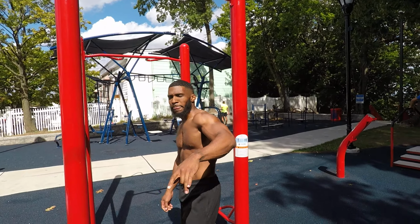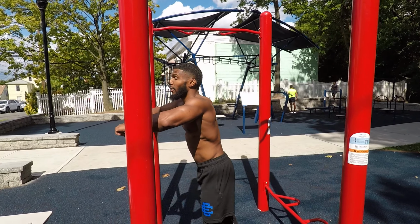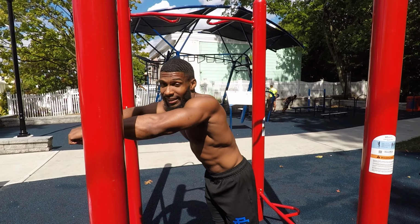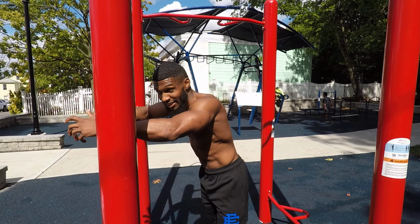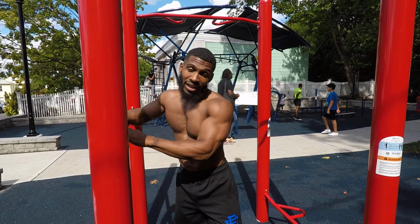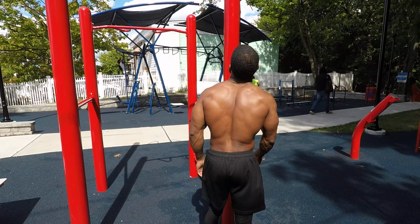Hey, Key, it's a lot of dudes in the gym that can lift a whole bunch of weight but can't do this, man. Nah, for real. That's crazy. That's why I said with calisthenics it's important to notice and to really do this. This is where it starts, right here. For real.